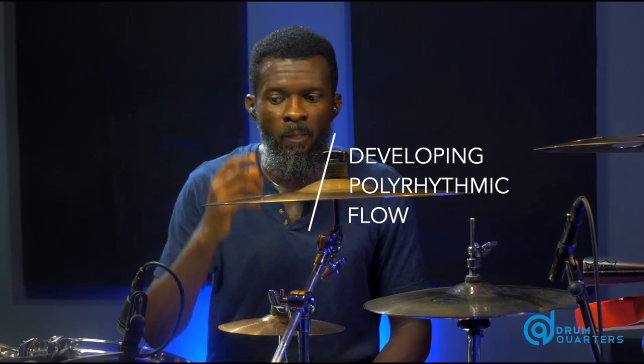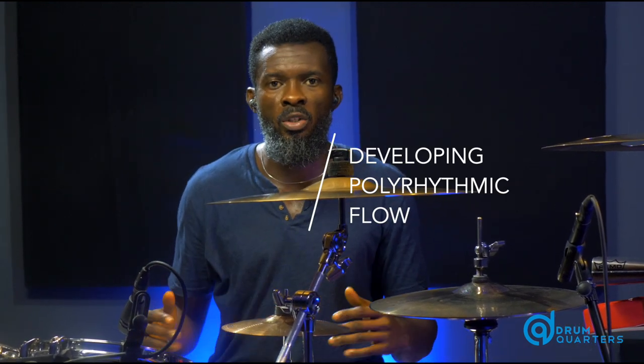So what I want to do is to share a concept with you, and that is how to develop flow on your hands whilst playing an ostinato on both legs. And the ostinato that I'll be using as an example in this teaching is a 4-3 polyrhythm, or 3-4 polyrhythm, depends on how you choose to call it. And whilst you're playing the 4-3 polyrhythm on your lower limbs, you build flow with your upper limbs around the drum kit. So first off, what is the 4-3 polyrhythm?